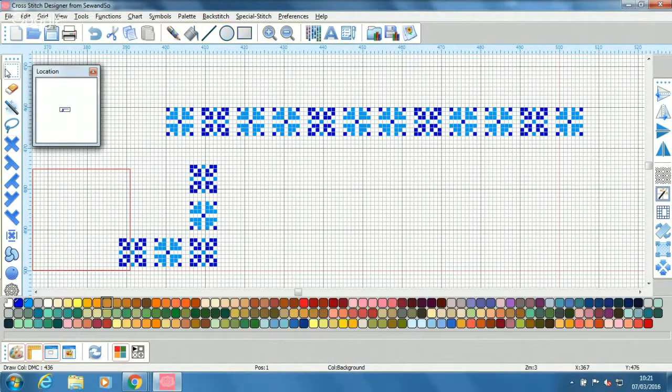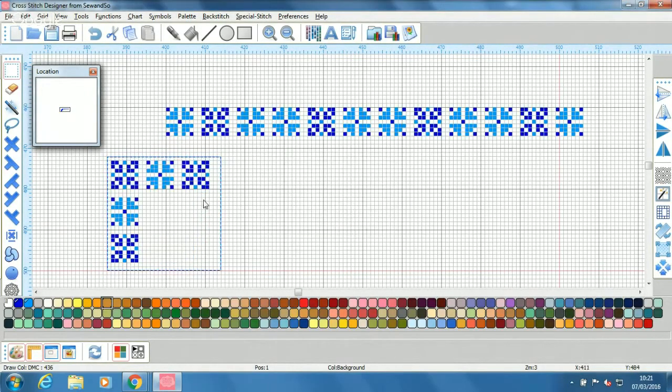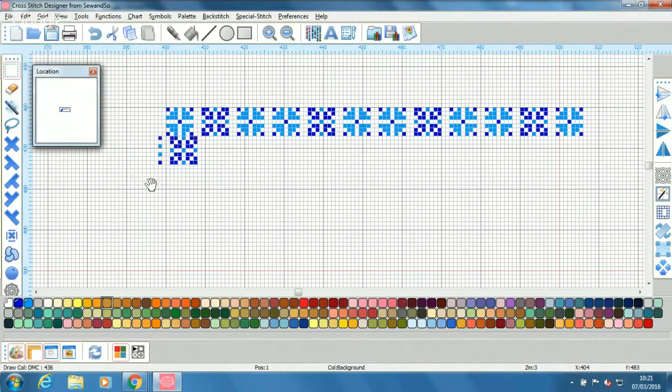Right. So what I can see there is that it's gone obviously the wrong way around for me. So I'm going to select that, and then I can come over here to the right and rotate it. Now I need to rotate that by 180 degrees to give me the right way around. And what I'm going to do is, rather than putting it there, because that will give me a blue one where I don't want it, I'm actually just going to drop that over the top of that one. There we go. There's my corner in place.